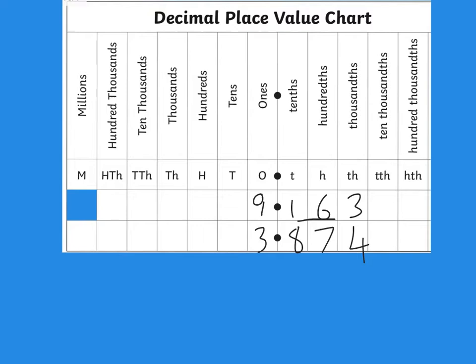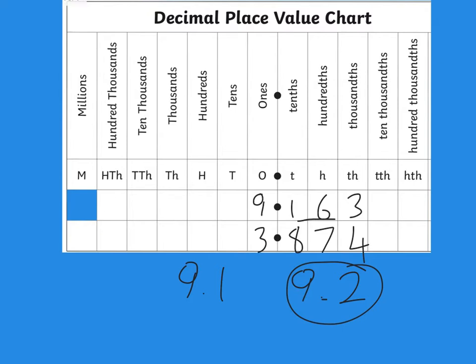9.16, so if I was rounding that to the nearest tenth, would it be 9.1 or would it be 9.2? So I need to think, is 9.16 closer to 9.1 or is it closer to 9.2? If you use that rounding strategy you would have learned a long time ago in primary school, if it's 5, 6, 7, 8, 9, you go up, and if it's 1, 2, 3, 4, you go down. So you can see it's 9.16, you're going to go up, so it's going to be 9.2.